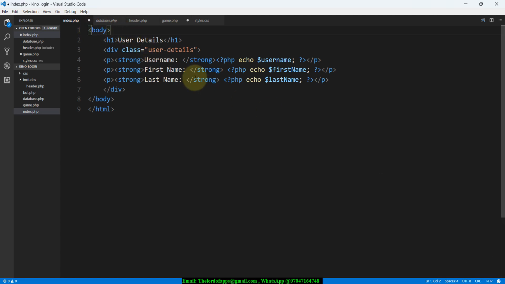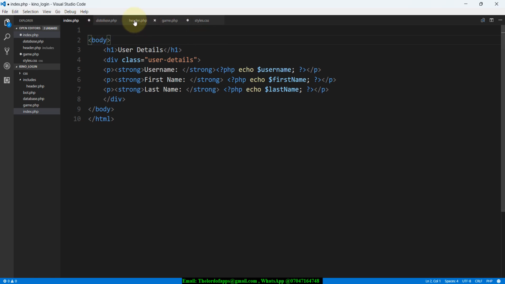What I want to do within the index is very, very simple. Within this index page, I want to bring in that file that we just created, which is called header.php. To do that, we can throw in our PHP tag and just say include. Maybe we can use include once, and we need to get into the folder called includes. Let's put that in brackets. So this is going to be includes/ and then the file we want to get, which is header.php, and we can terminate this line and then save the changes.